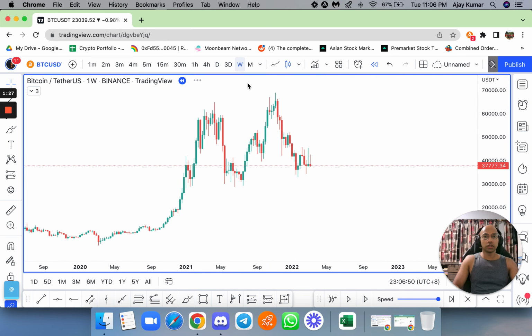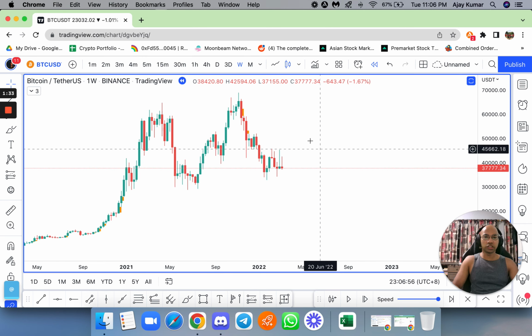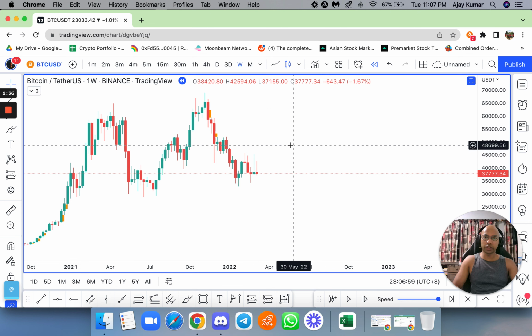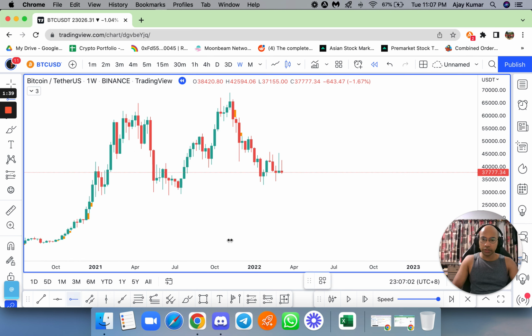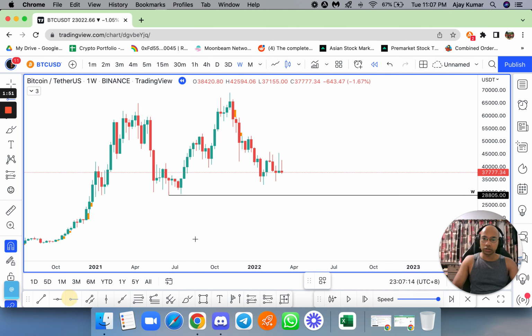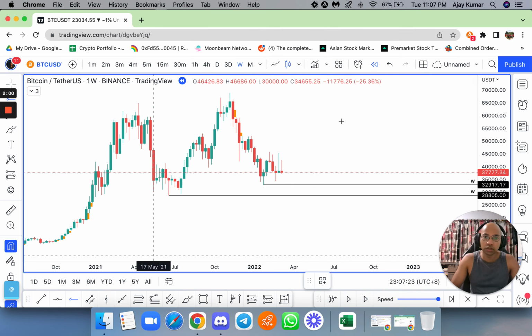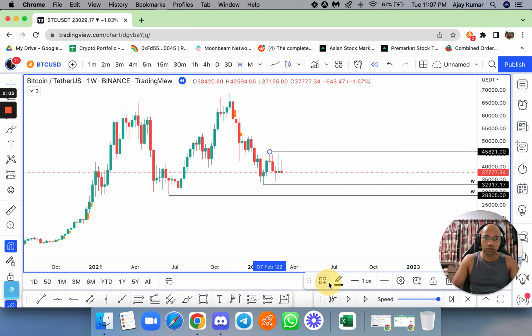Okay, so yeah, pay attention, guys. This is how the strategy works. We will start with the weekly time frame and mark out the pivots. This is a pivot on the weekly chart. This is another weekly pivot. There is another pivot here, weekly. Okay, so these are the pivots marked.